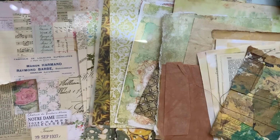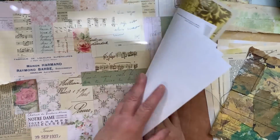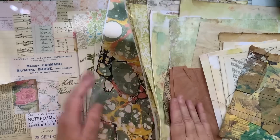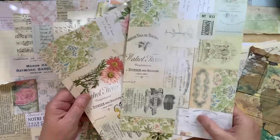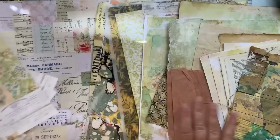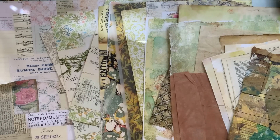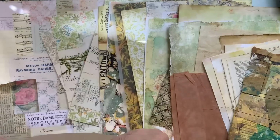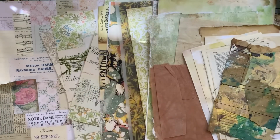Right, hello folks. I am going to do some ephemera, and what have I put? This is just literally by the side of me, and I've picked things that are sort of greenish. Some of these are like the freebies that I've given. I want to try and incorporate some of the summer flowers as well from the Collage taster kit. That might be the journal pages, but I'm just doing a bit of ephemera with some scrap bits.